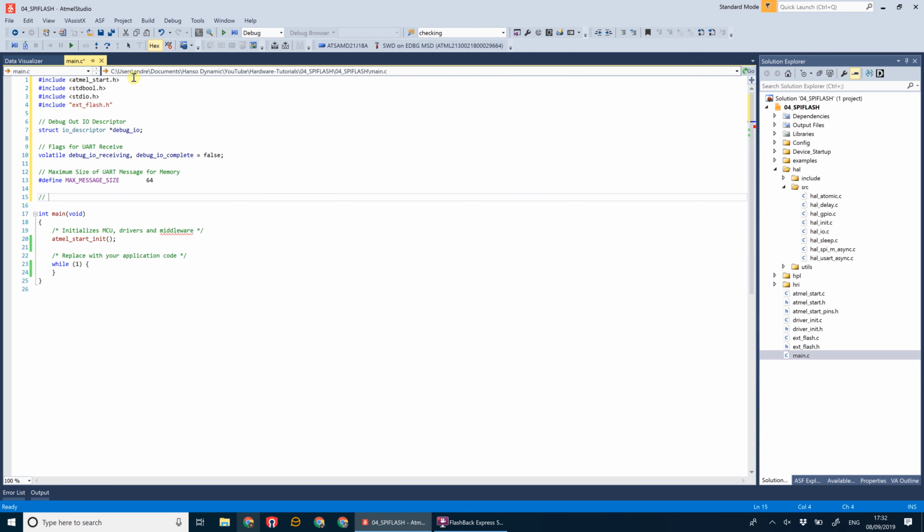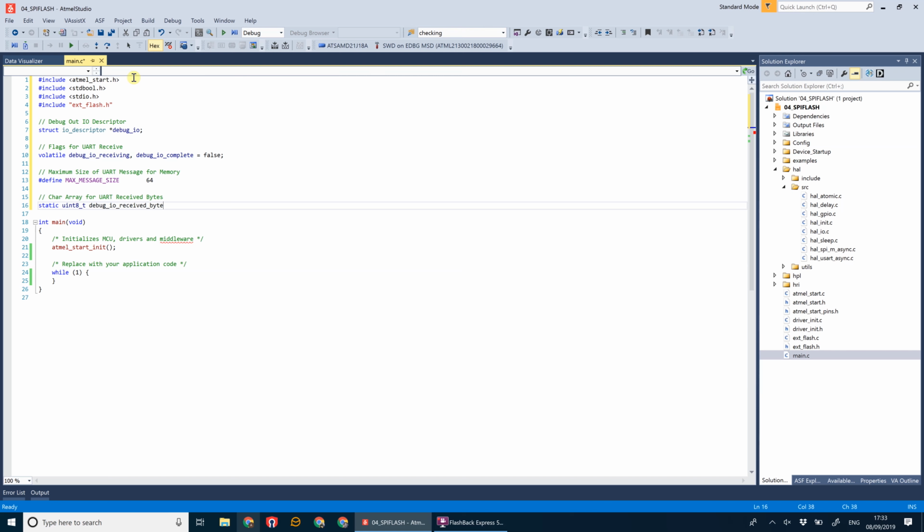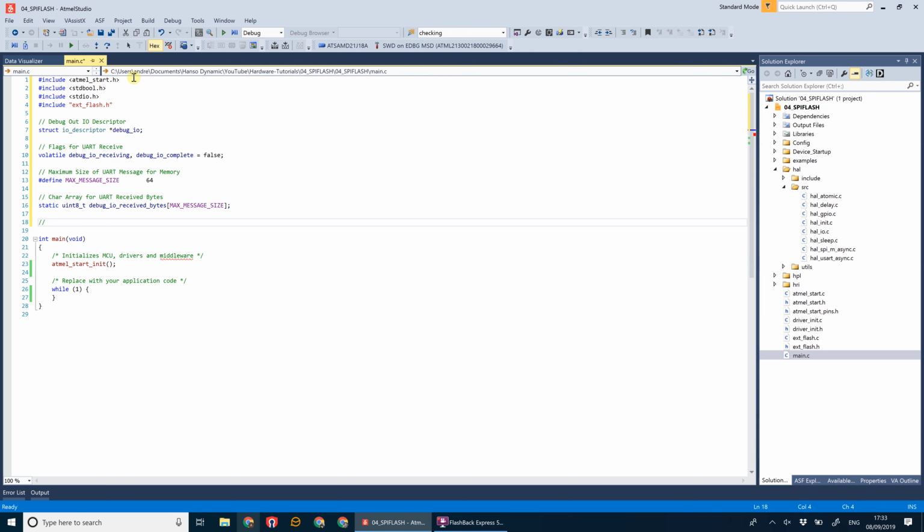Now we're going to create a character array for our UART received bytes, and we'll set that to max message size. Next up, we need a byte counter, and we'll set that to 0.